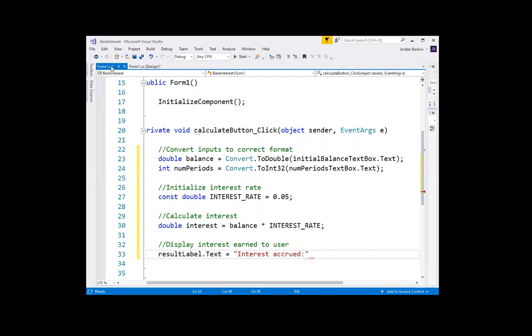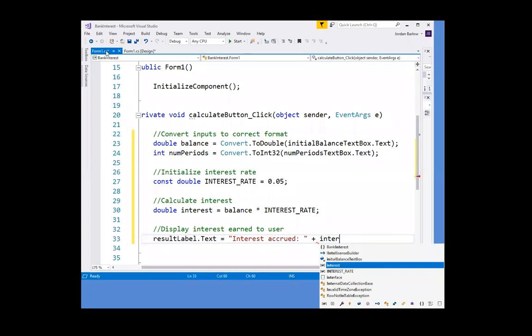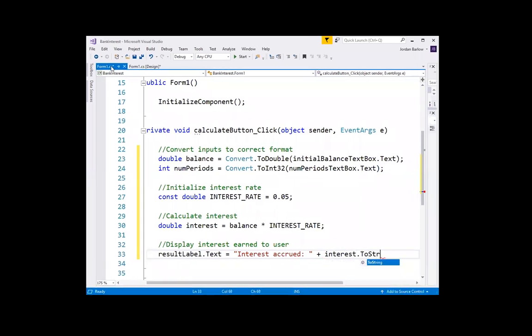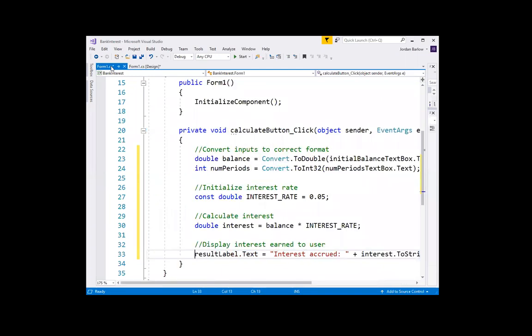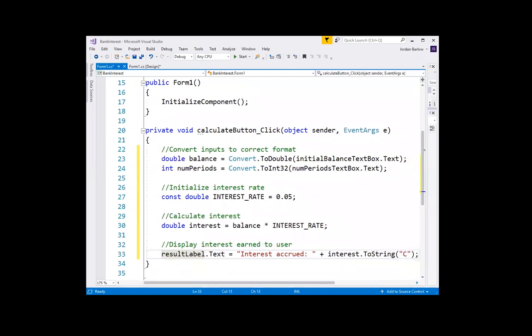And then concatenate that with the interest converted to a string in, whoops, currency format.